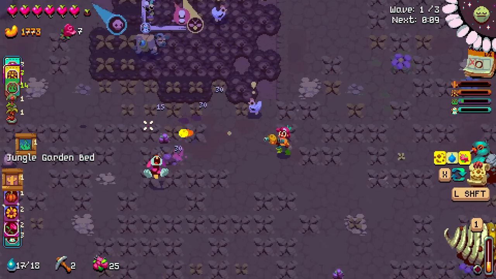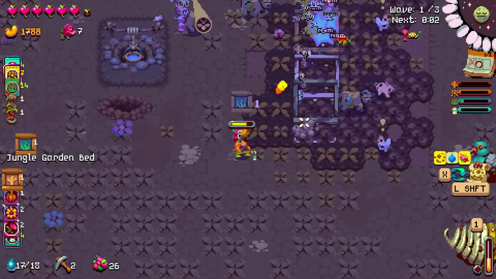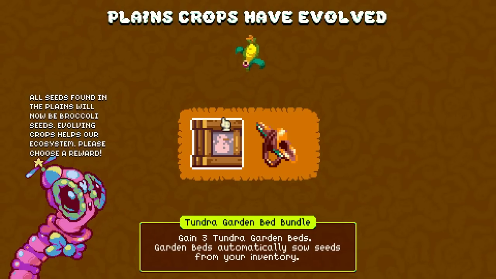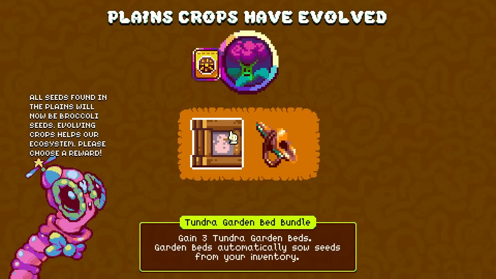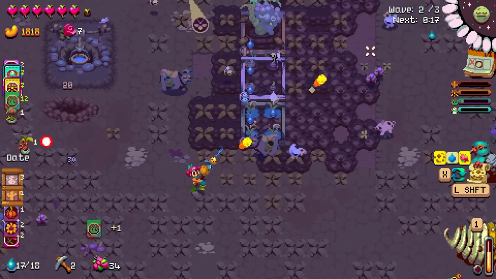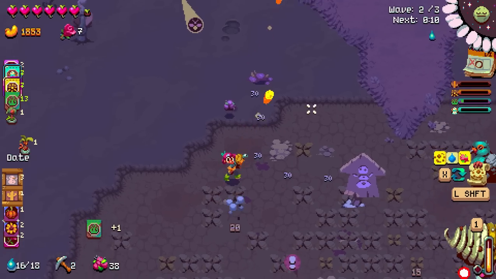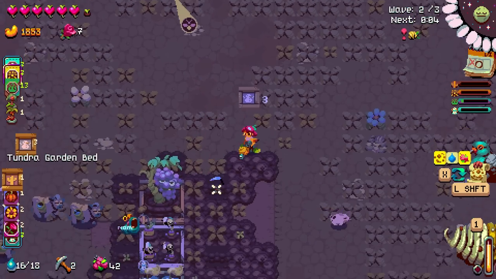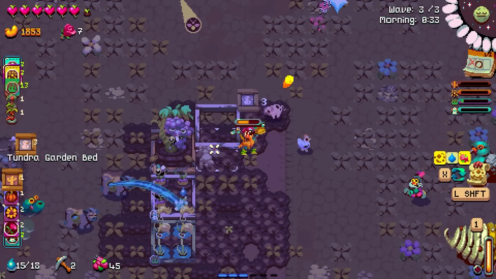Wait. Kind of like trees, for obvious reasons. Okay, that's a grape seed. Oh. Three tundra beds. Okay. I gotta watch the fertilizer. We gotta get those tundra beds down. Since I should have a whole bunch of garden tundra beds. Work around.